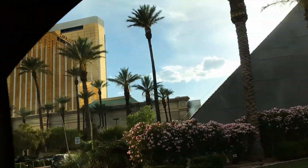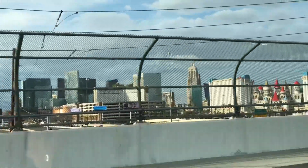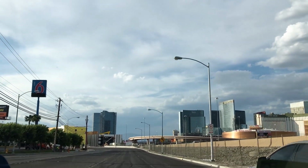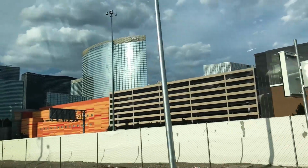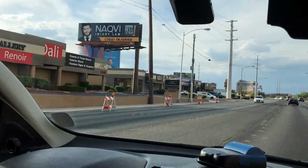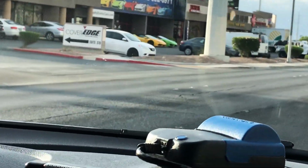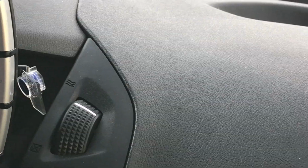So guys, after spotting the Corvette and the Ferrari FF, I continued my supercar journey. My next stop was the Royalty Exotic Cars. Royalty Exotic Cars is a supercar rental company based in Vegas. Yes, you can rent wide range of supercars, literally from a Lamborghini to a Bugatti. As I rolled in, there were two Lamborghini Huracan Spiders welcoming me.